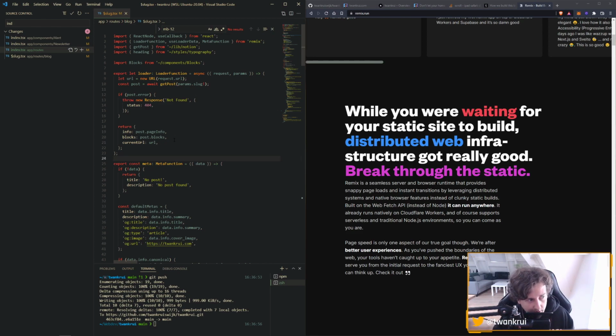Where Remix is more like, okay, we will give you some helpful things out of the box, but if you want to do caching, you still have to look into how you want caching to be done. Sadly, caching isn't part of Remix now, but on the other side, it doesn't get in the way and you can do it any way you want to yourself. And I think that's a good thing.